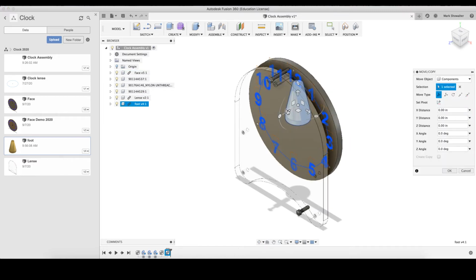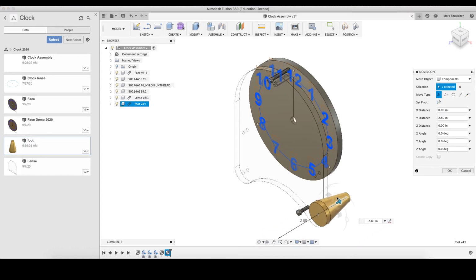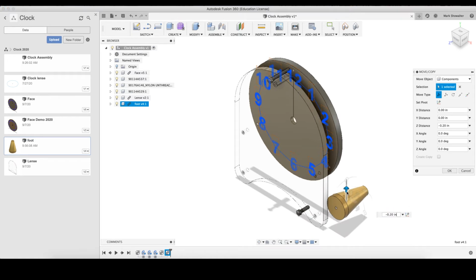All right, I'm going to move this out where I can see it for a little bit. And then I'm going to rotate this 90 degrees. Now I'm going to move it down and over to approximately where I want it.